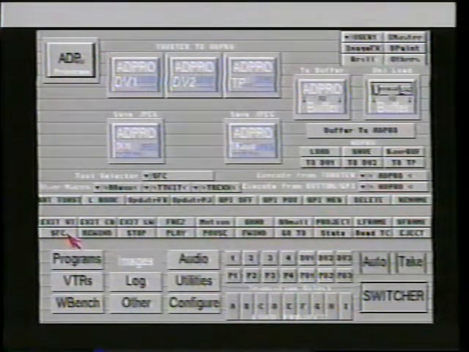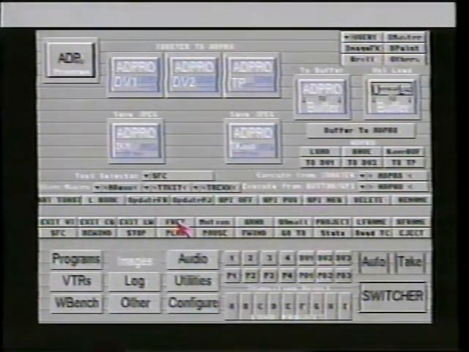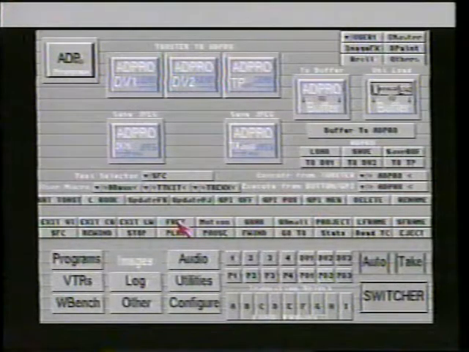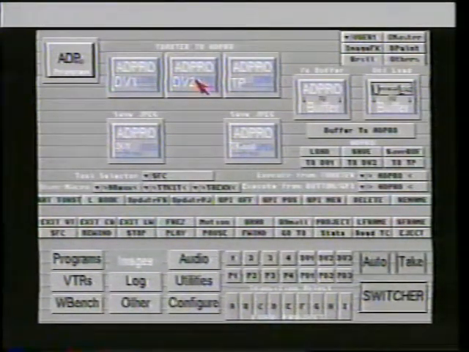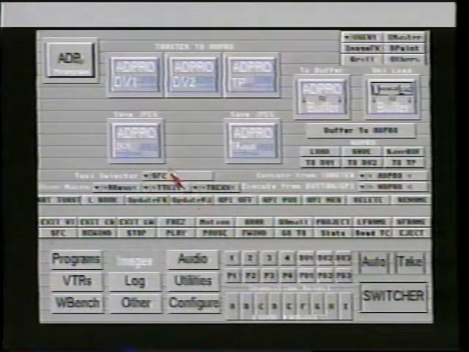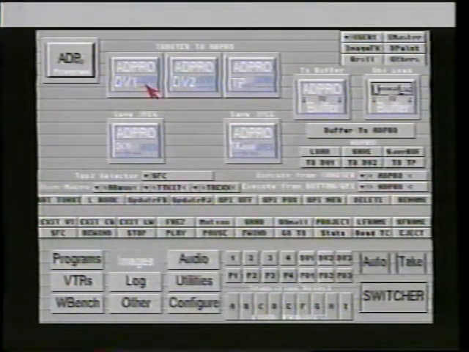Using single frame controller software, we can put the tape in the machine, select play so that the tape's rolling by. When we see the image we want to freeze, merely reach up and hit the freeze button, and if we want to send it to AdPro, select DV1 to AdPro or DV2 to AdPro. It's that simple, all from one interface: play, freeze, and send. This is just one combination of many hundreds.